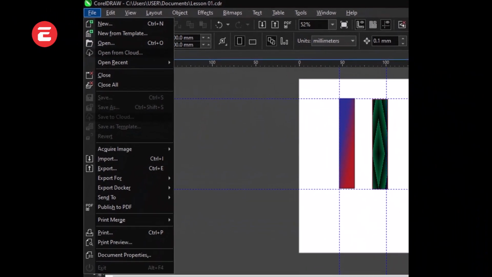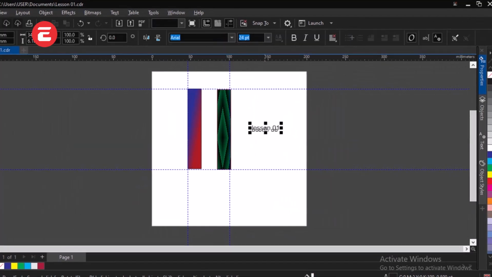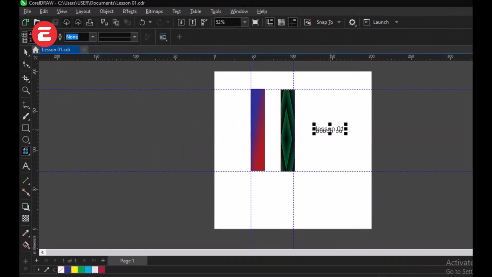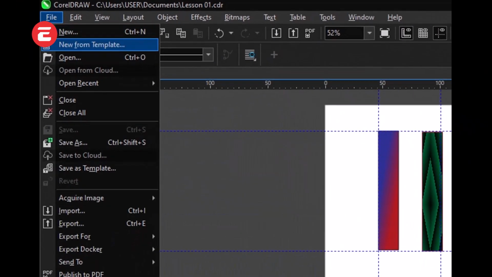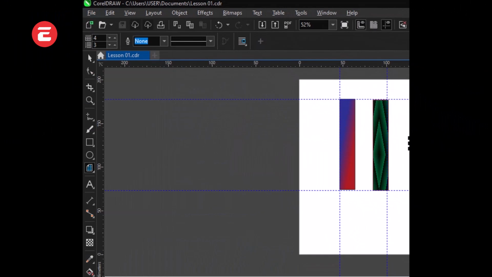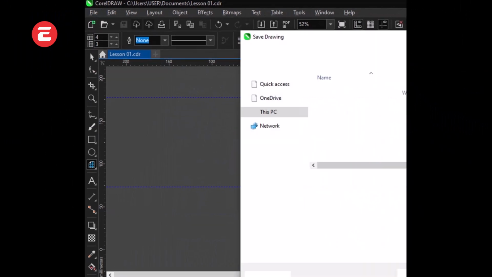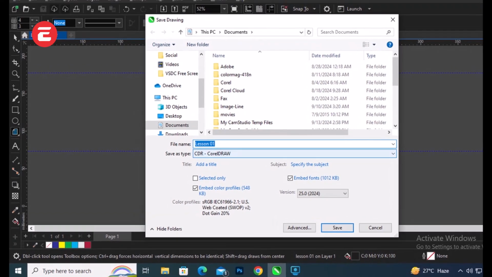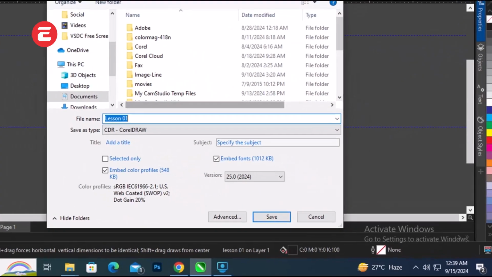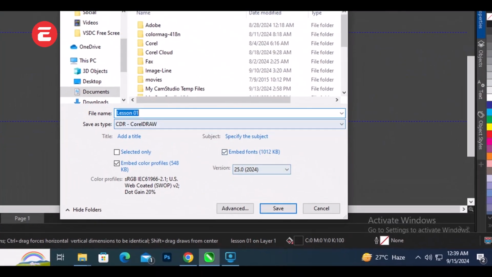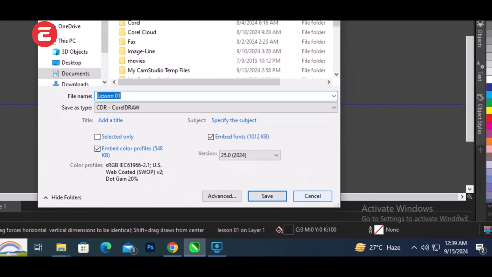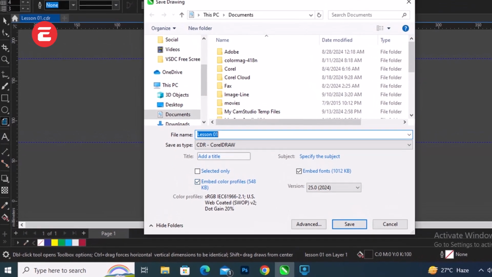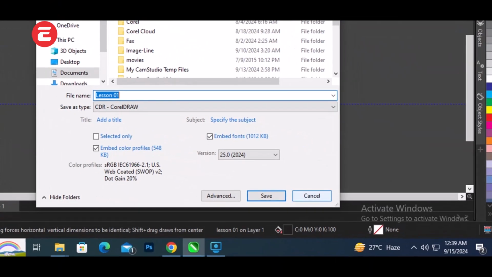Under save as, you will be required to go there, and maybe you want to change the name or resave the whole thing. You go under save as and you will be able to change the name and all the necessary settings.